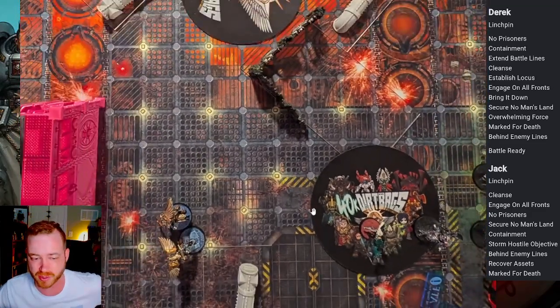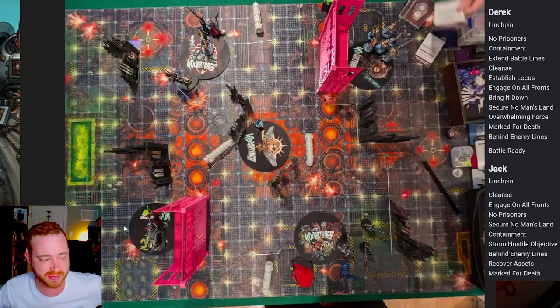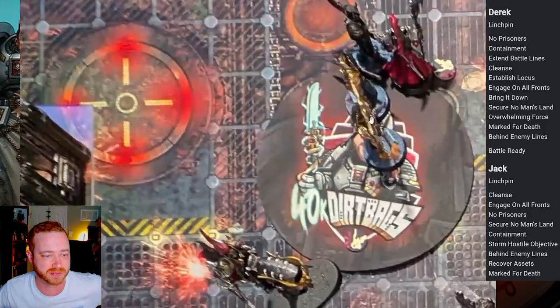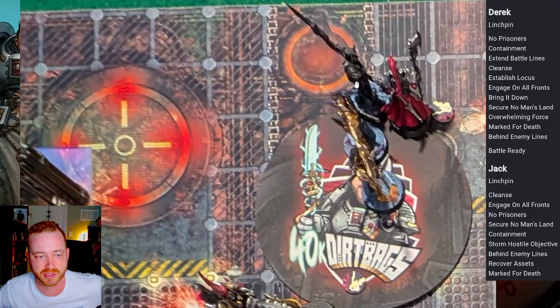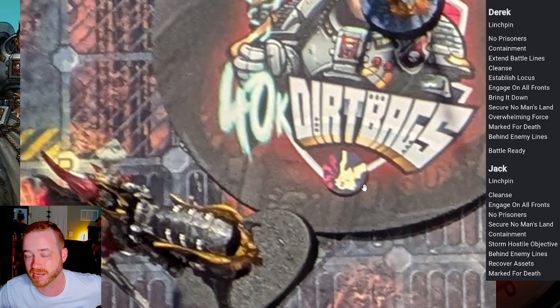So we killed the 2 Vinatari with basically Draxus by herself. And at the end of this turn, we have killed a tank, 2 Flappy Boys, and all that's left up here is the character, 2 guys, and my character. So my character, these tokens, they're not Battle Shock. They're the ones that are showing that I use the once per game ability.